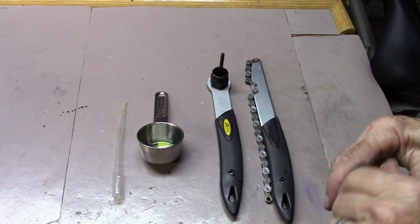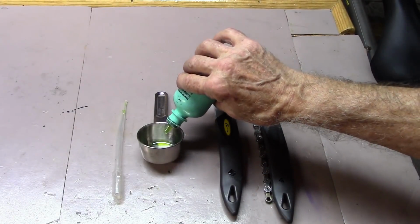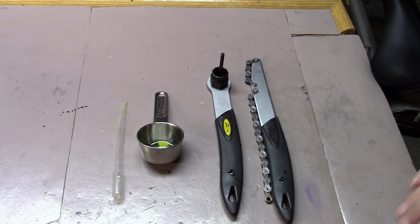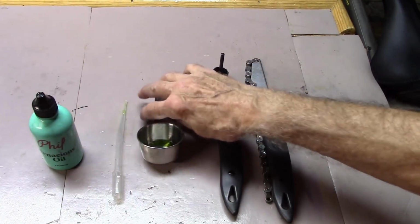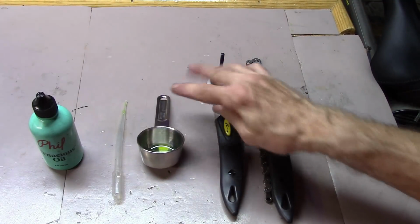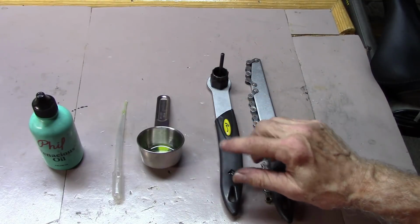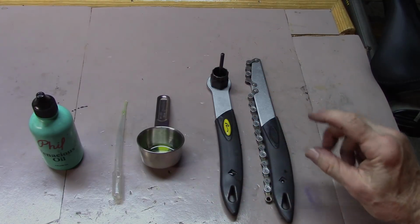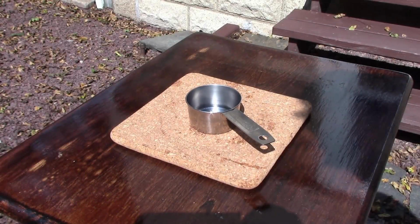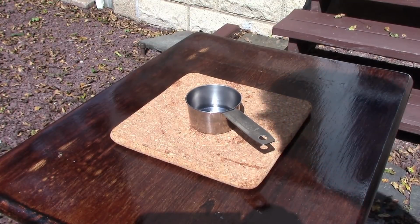Put a small amount, maybe half a teaspoon, of the Tenacious Oil into the metal cup. We're going to take it outside and let it warm up. You want to do this preferably in the middle of summer when it's nice and warm, and we'll make it obvious to you at the end of the video why we're doing it that time of year. Place the container with the Tenacious Oil out in the sun. This will allow it to heat up a little bit, decrease the viscosity of the oil, and allow it to seep into the freehub with much greater ease.